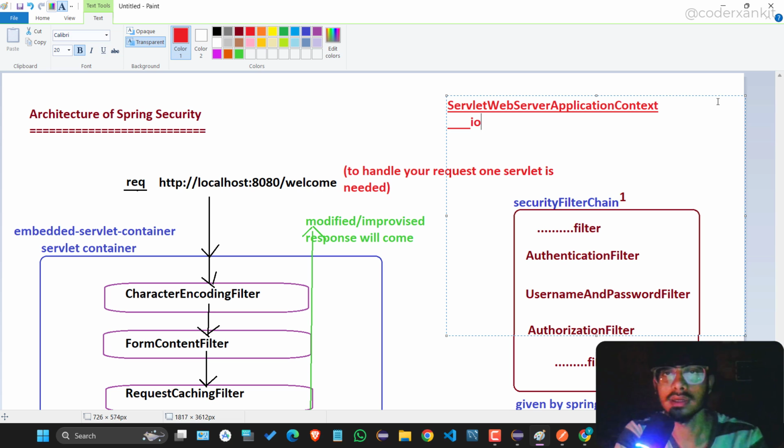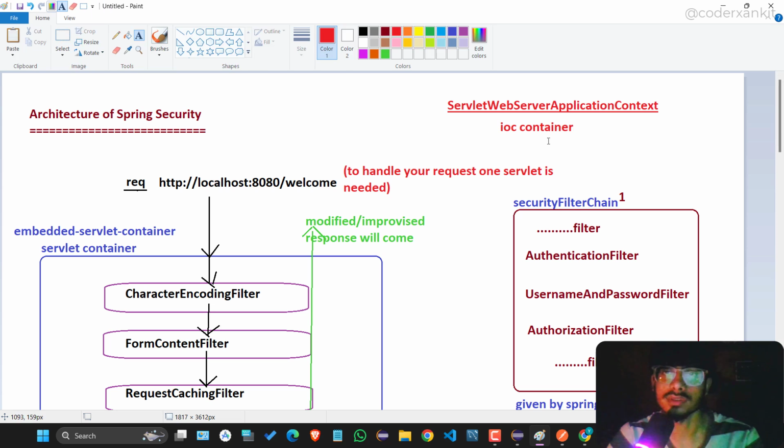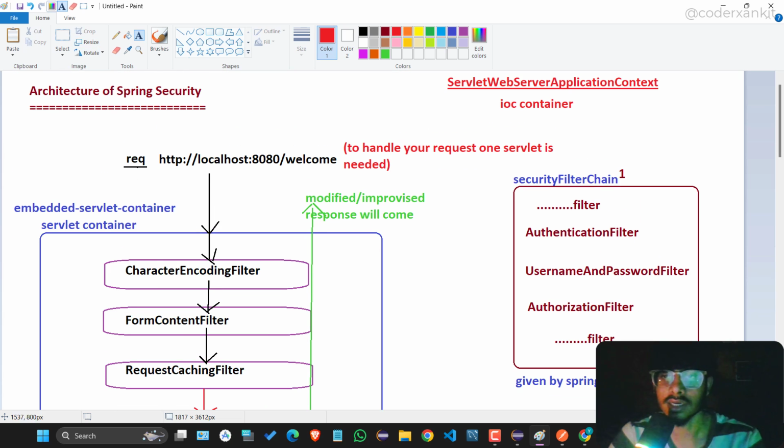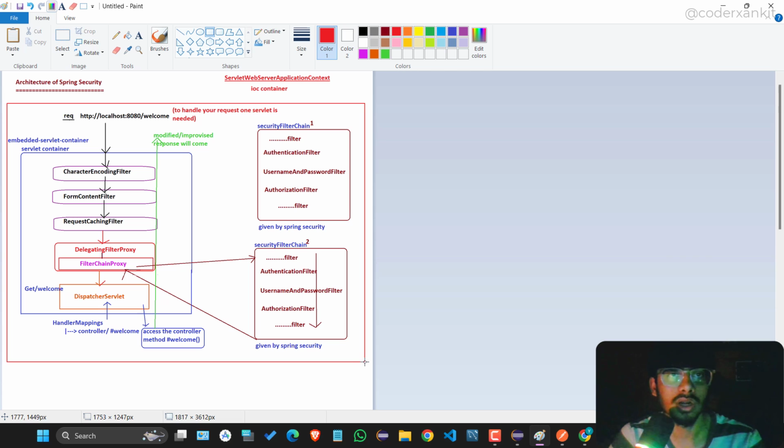This is nothing but the IOC container. So can I say that this whole diagram falls under the servlet web server application context, the IOC container?